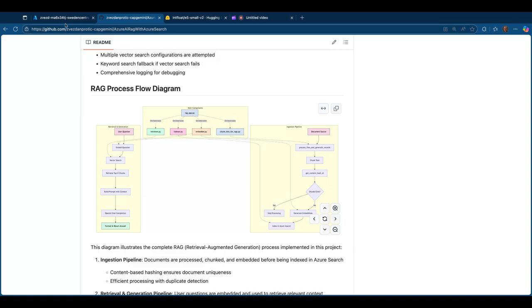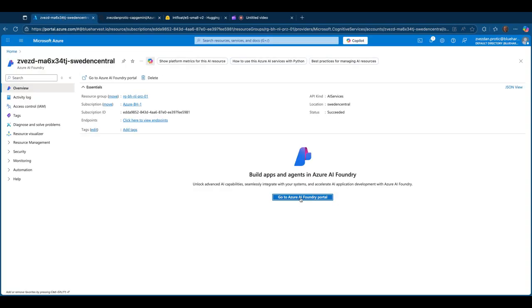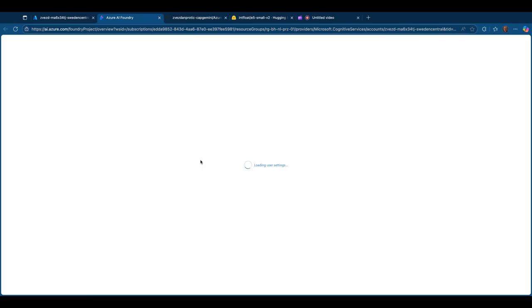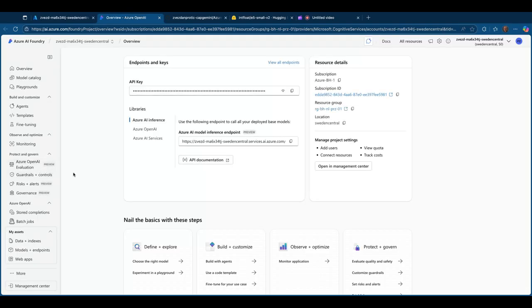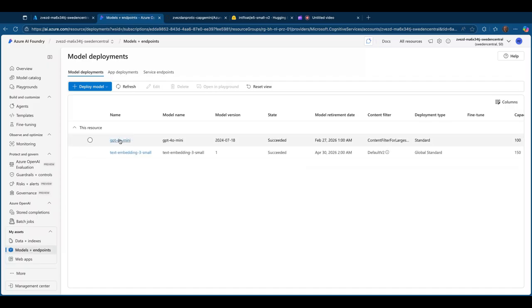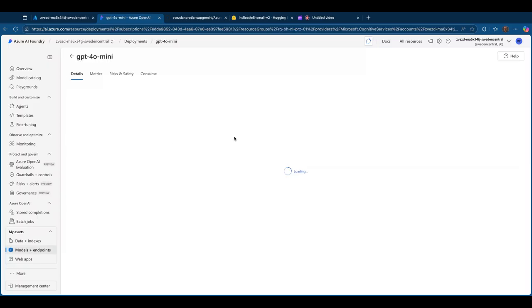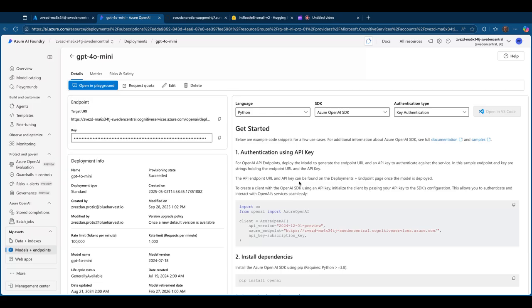From Azure, we just need the LLM. Because I did not present it in the previous video, if you go into models, any of your normal models will just do as an LLM, and that's it.